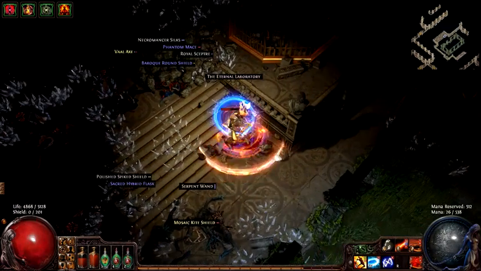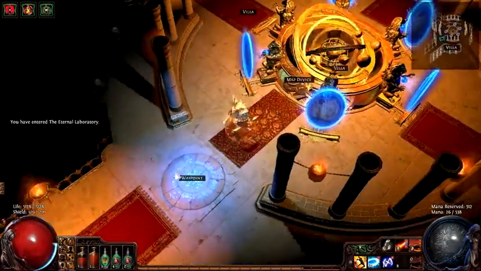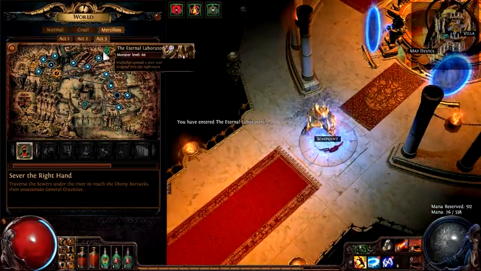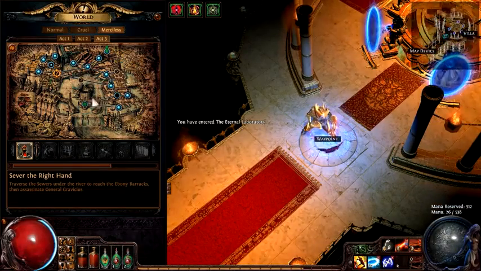But as you can see, the build is very easy. Stuff runs into me, it dies. I have lots of regen. And it's a very simple build. There's not much to it other than that. I just run around and kill stuff. And it's very fast clear speeds. So, one of the best solo builds I've ever made in my career of Path of Exile.